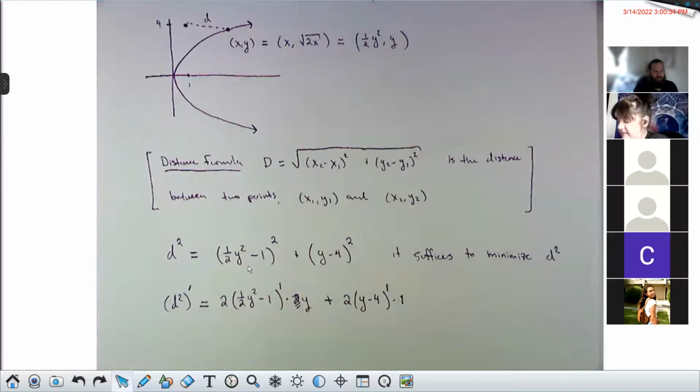All right. So does everybody follow what's going on here? It's a chain rule derivative. It's not anything too crazy. And the big idea is that instead of taking the square root to get d alone and then differentiating, I say, I'm just going to minimize this thing rather than minimizing the square root of it. Because I get the same output either way. The square root will be minimized when the inside is minimized.